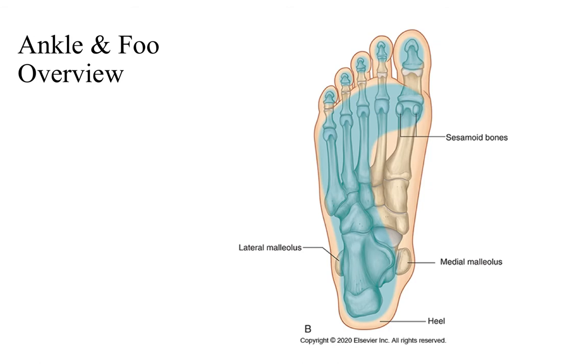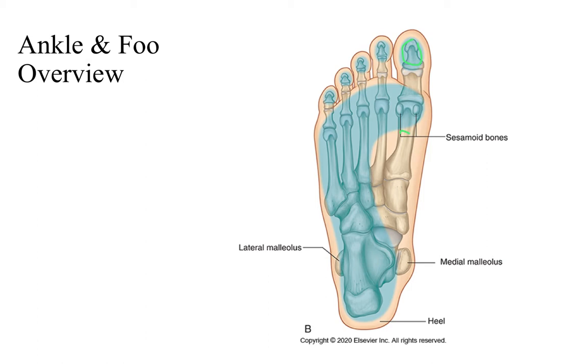So this overview of the ankle and foot shows the plantar aspect of the foot, in other words the most inferior portion of the foot, and the blue outlines represent the spots where your foot comes in contact with the ground. So that suggests that not all parts of your foot are actually going to be touching the ground, and the reason for that are the arches in the foot, which we'll see in the next slide.